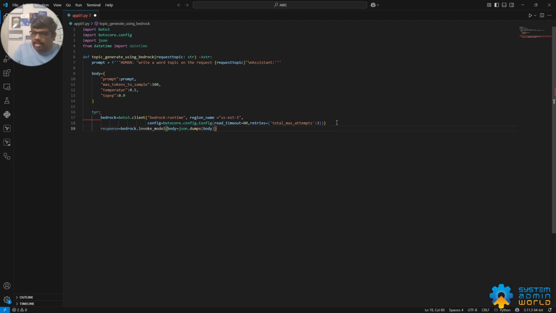Okay, and then we have to mention the model ID. So modelId is equal to our model. We are going to use one of the enterprise Claude models.